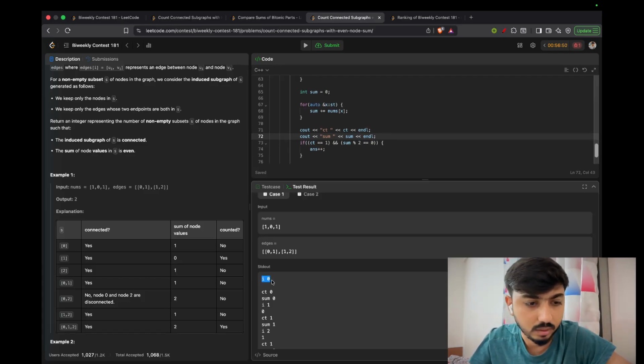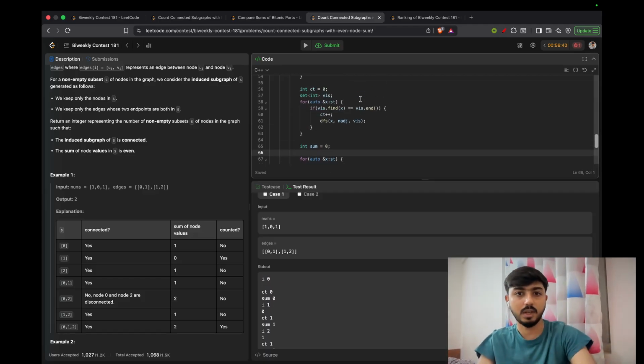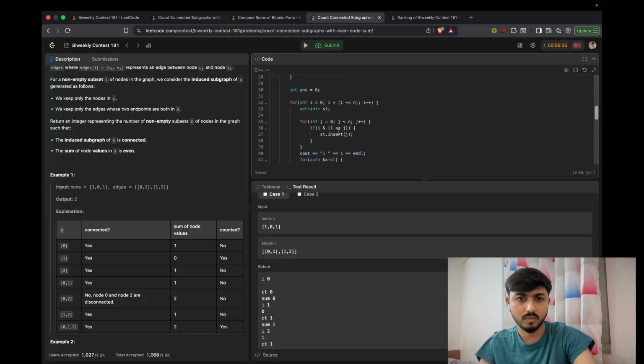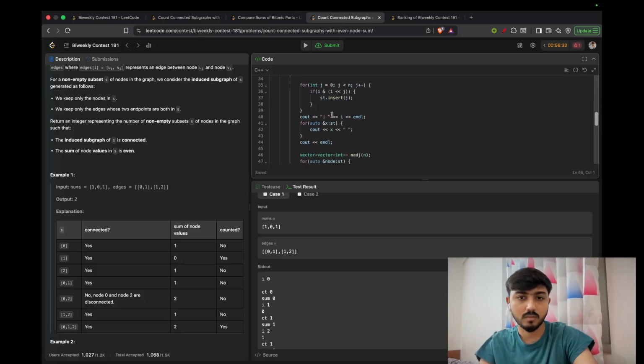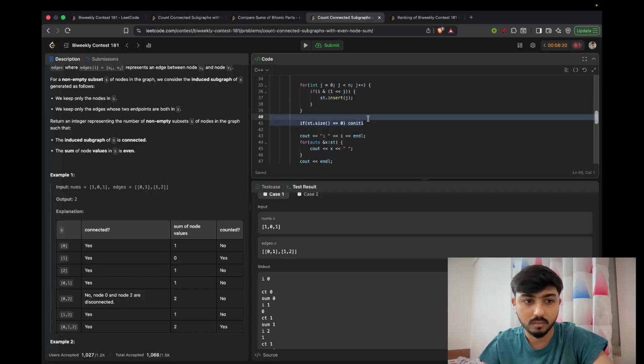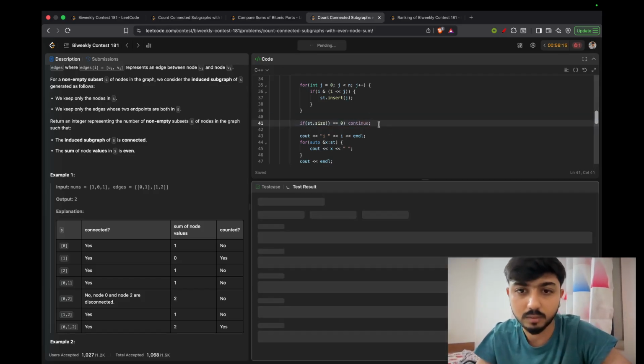I is equal to 0. If the set is empty, because size is equal to 0, then zero and continue.